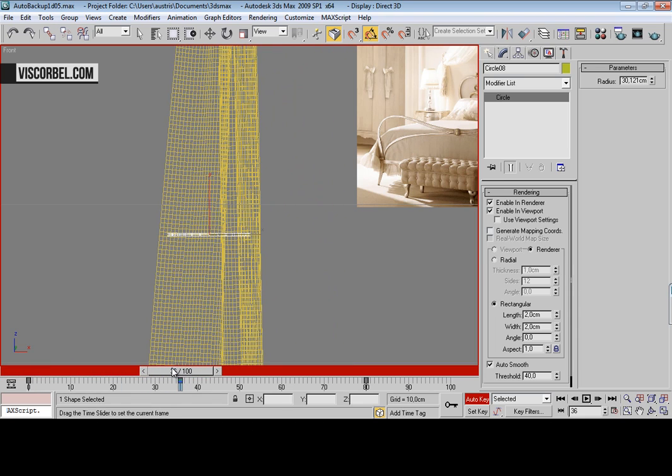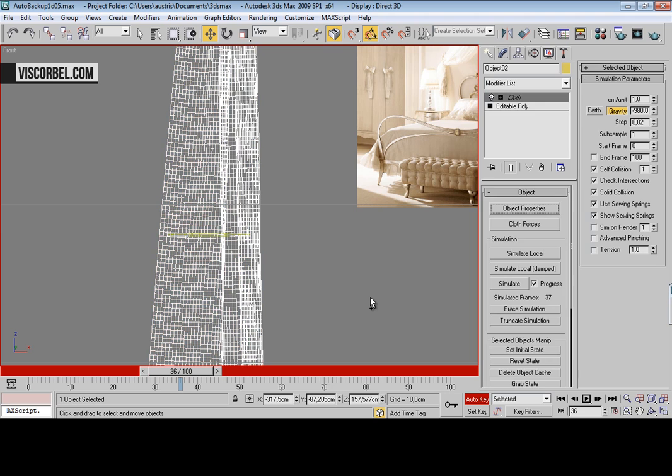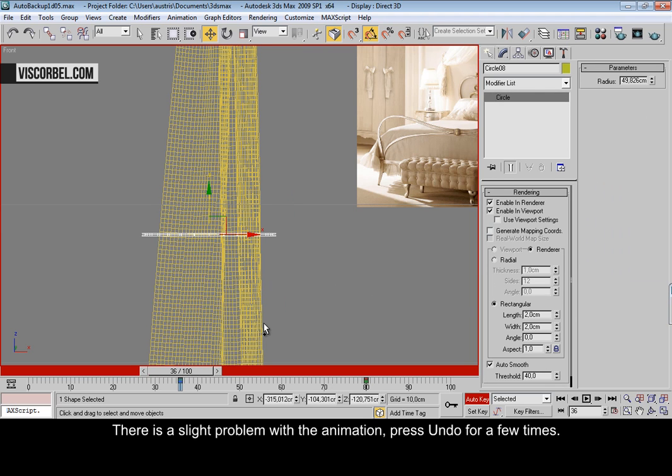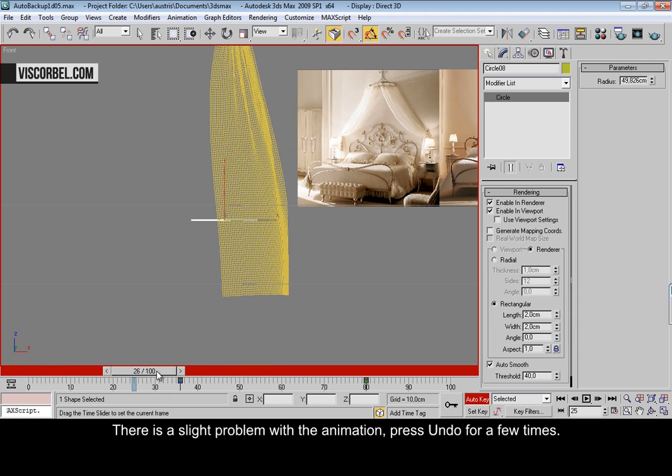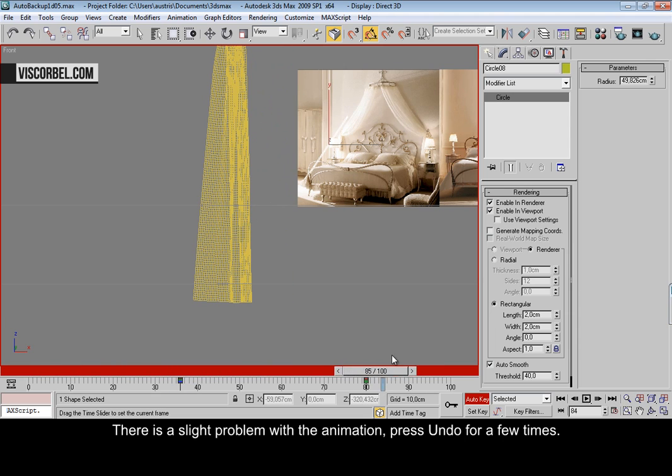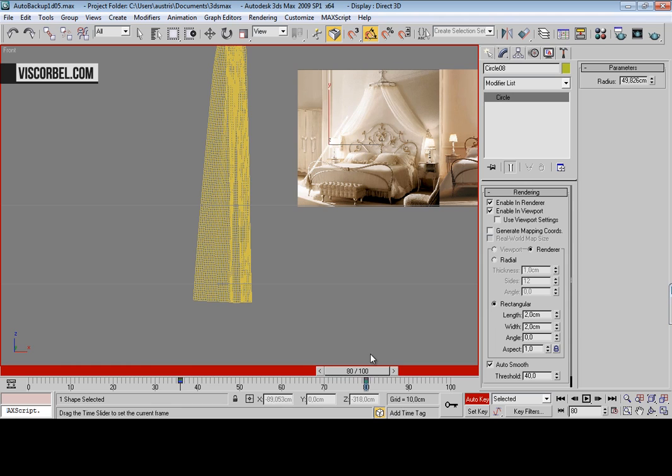There is a slight problem with our animation. Undo, undo. Let's just scale it.